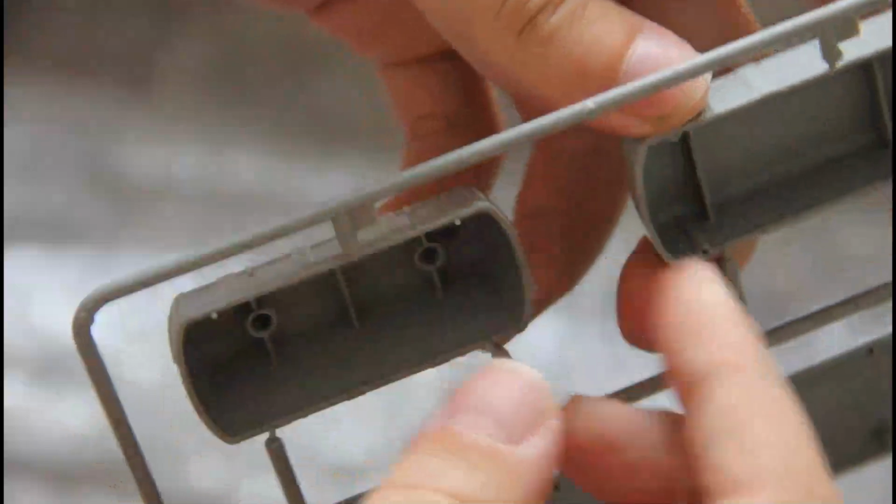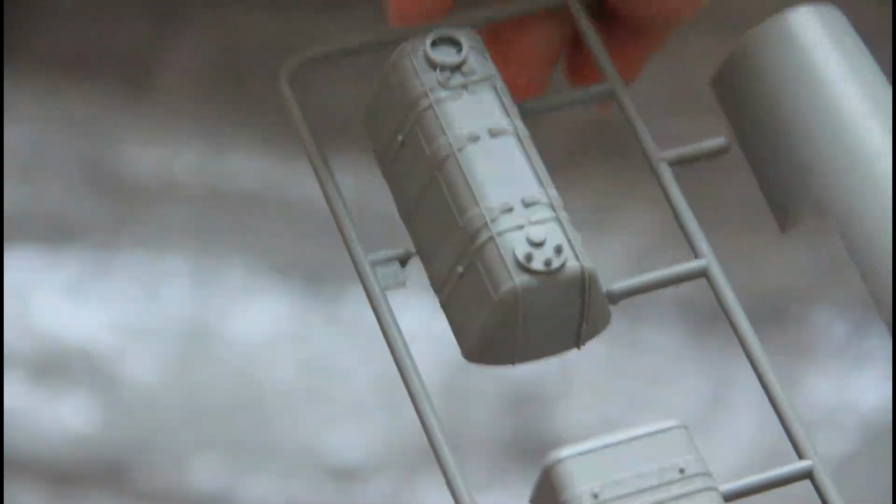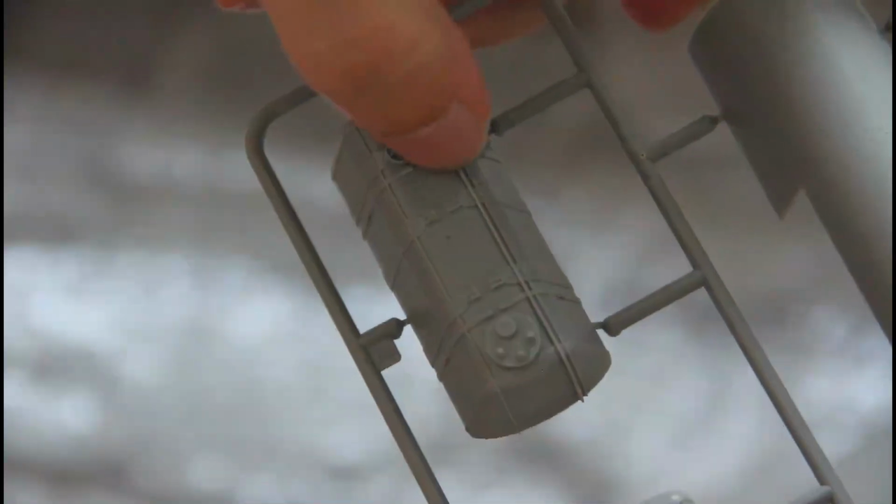However, the tank is divided into two halves, and it's understandable because the parts are really huge and I think it's hard to mold such huge parts in one piece. But really nice detailing. I mean, look at those lines without any PE parts. It's all out of plastic. Let's move on.